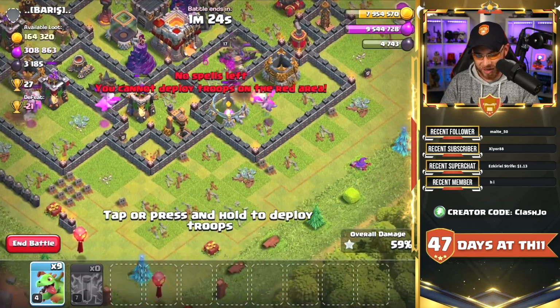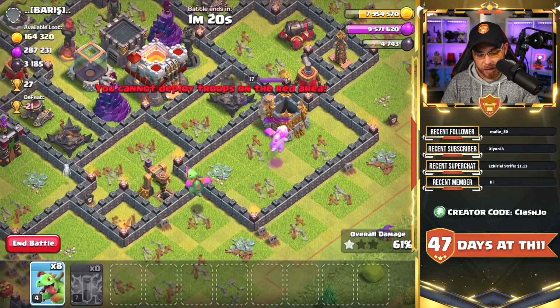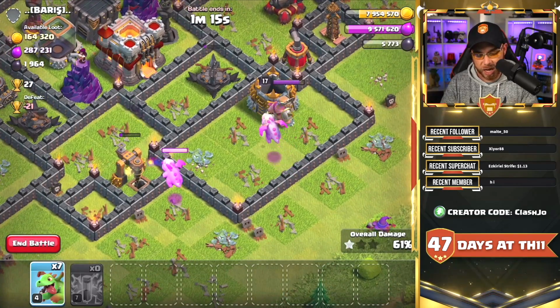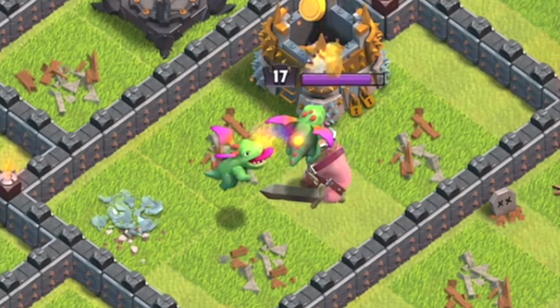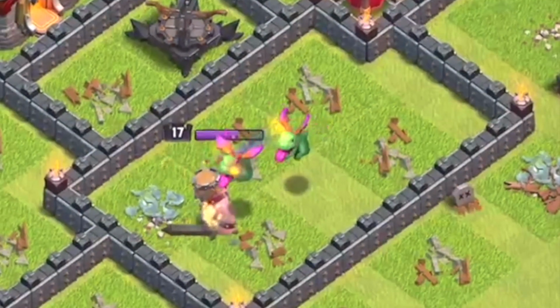Let's get this dark elixir right here, and the baby dragon is going to get rid of the elixir, but it's still not going to target that king. Oh my gosh, will you target the king already, bro? Come on, dude. He's on the gold. He's on the gold. Come on, bro. You can do it. All right, focus, baby dragons. Take care of the king.